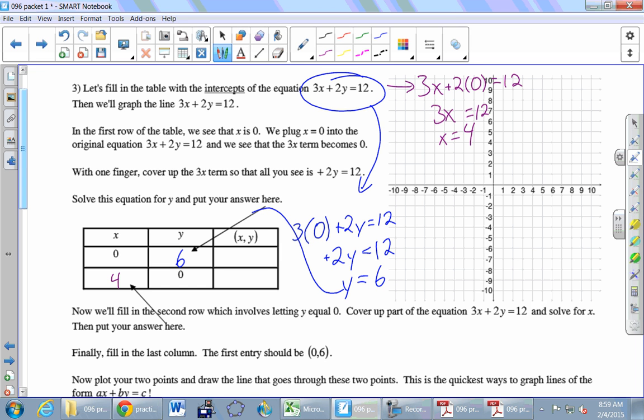Okay, and so we're about to plot the intercepts here. But I want to point out one really common and easy mistake that you need to avoid, which is to think, okay, we see x equals 4, and we see y equals 6, and that's a point, right? 4 comma 6 right here. Yes? X is 4, y is 6. What's wrong with that? Yeah, those two numbers, the 4 and the 6, have absolutely nothing to do with each other. They came from completely different equations. They don't correspond to a single point.